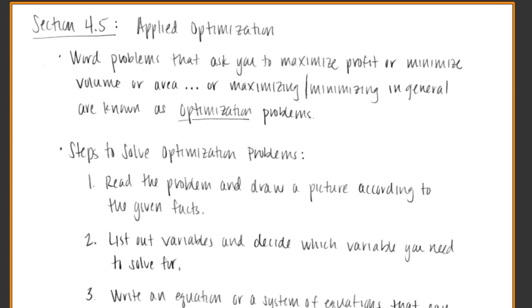Well, here in 4.5, what we're basically doing is taking the concepts that we've been doing here in Chapter 4 of the maximizing and minimizing that we get from derivatives and critical points, and we're incorporating them into word problems. So you know how when we first form an equation and we take the derivative of it, which finds our rate of change, then by setting the derivative equal to 0, we can find the maximum rate of change, or we can find minimum rates of change.